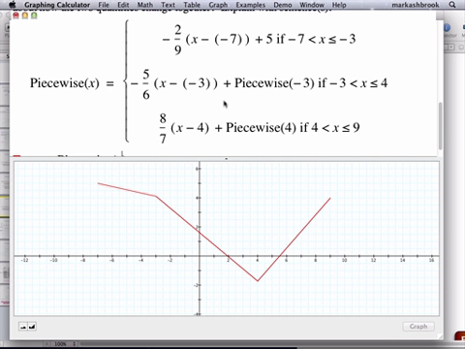Yeah. So it's using its own function to define itself. The only problem is you can't have it call the same line, because then it'll just get stuck in an infinite loop. So this couldn't be piecewise of 0. That wouldn't work because you would just keep looping in the second line and never escape, and it wouldn't be defined. So you can invoke another line of the function. That's what we want to do. We want the y value on the right side of the first interval to be the y value of the left side of the second. Other questions?